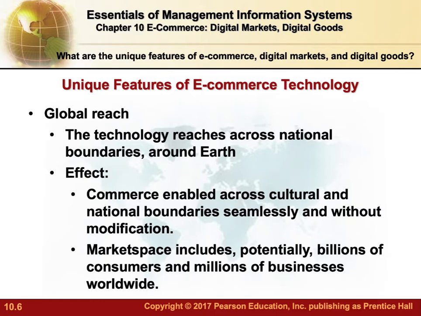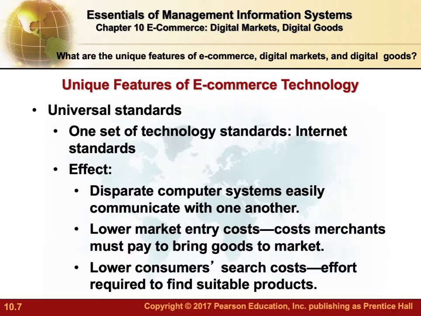Next we have universal standard. The internet is basically a standard, so every transaction is done there, and it lowers the entry cost. For example, if you want to open up your own business like in Shopify, or if you see some ads on Instagram or TikTok telling you how to start up an Amazon shop, things like that. And it also lowers the cost to the consumer.